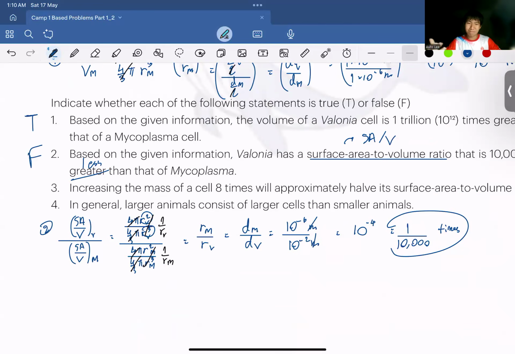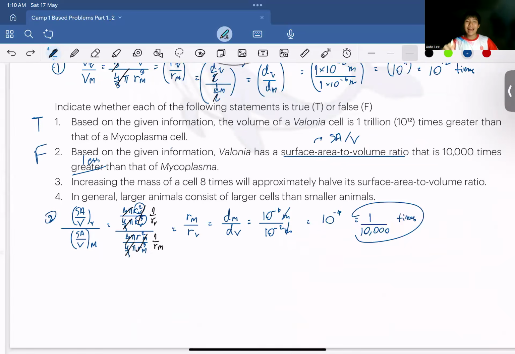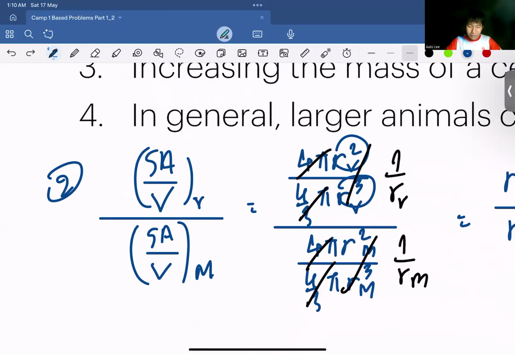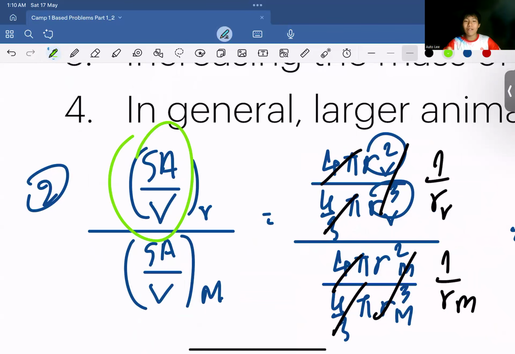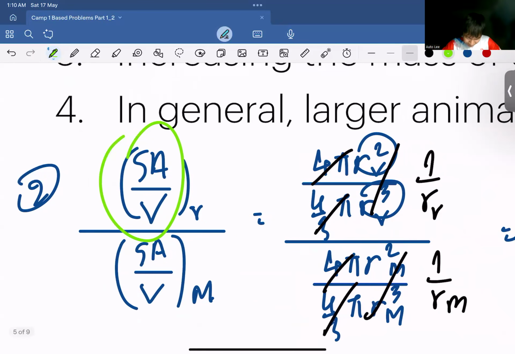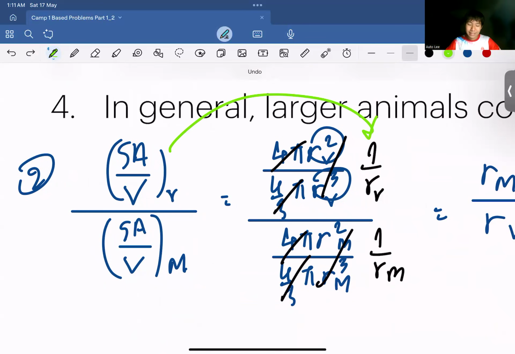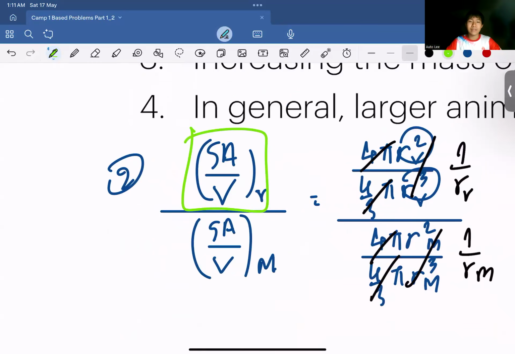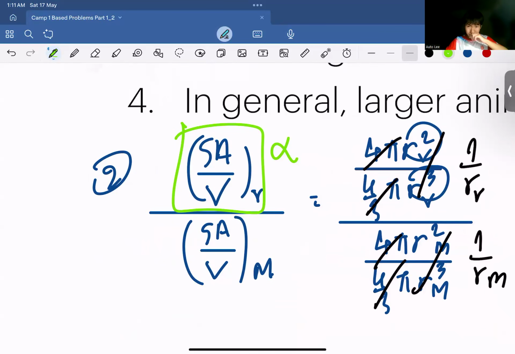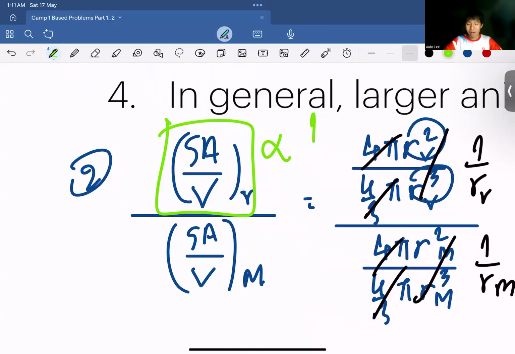Now you see here, this took us a lot of time to calculate all of this out. Now there's actually a trick here. Remember that our ratio, the surface area over volume ratio, we can reduce it to this, right? So what that means is that our surface area to volume ratio is proportional to 1 over r, r being the radius. Now, what r means is basically the size of the cell. If r is big, the cell is big.